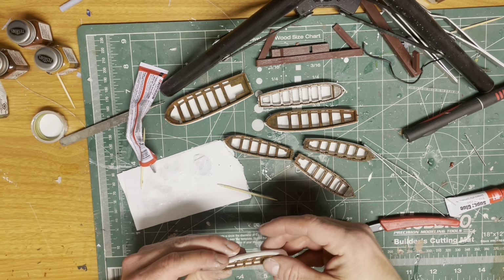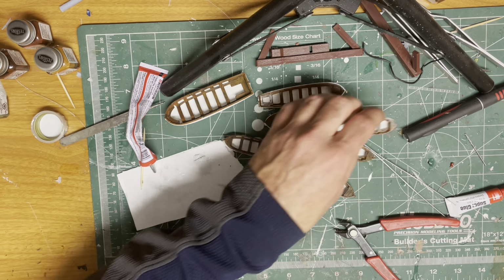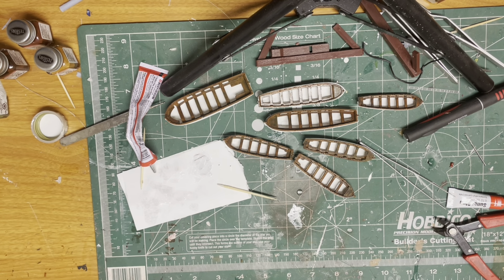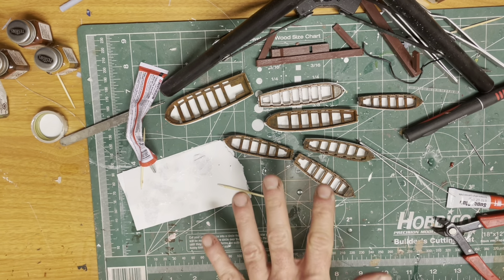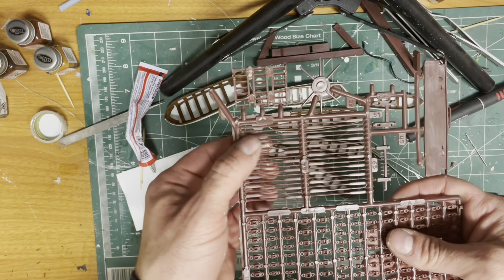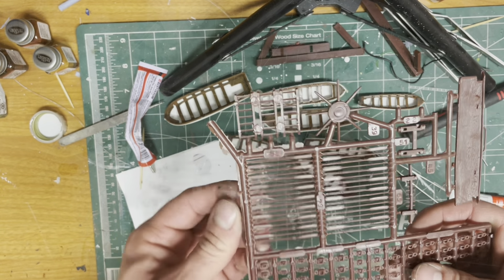All right, there we go. So, got them on there. Next up, I'm going to take a look at the real picture of the ship and take a look at what color the oars are, because I would doubt that they're the same kind of wood grain that the boat tops are. But in any case, these are the oars. We'll get them painted up and get them ready to go on, and then I'll come back.